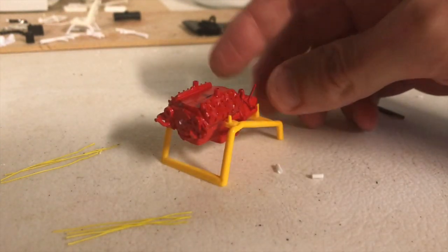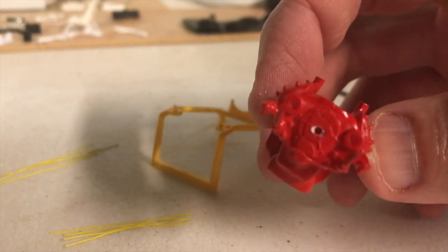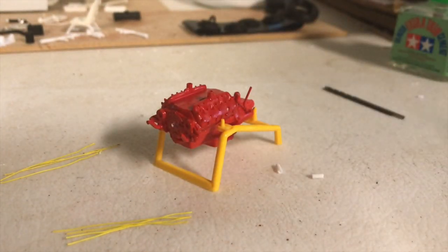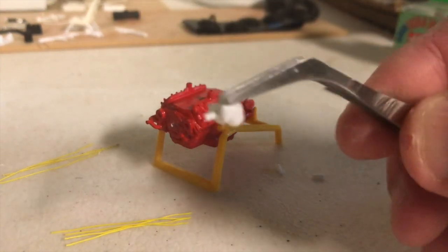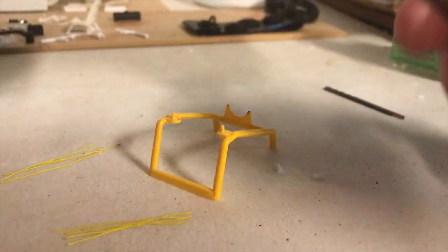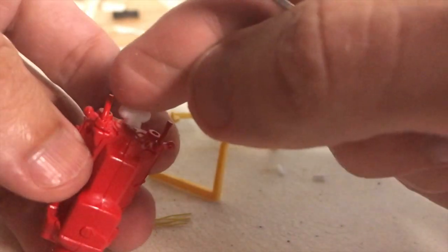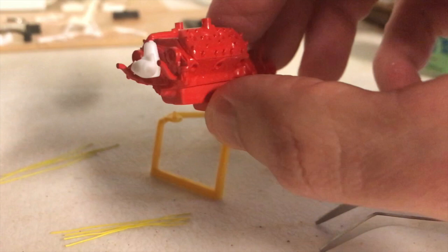Okay, we're back. So as you can see in the front of the block, I've drilled a hole right in the center there where the cam would go. And then on my distributor, I've just drilled a hole and placed a pin in the back of it, so that now we can just, that's more or less where the placement of it's going to be.